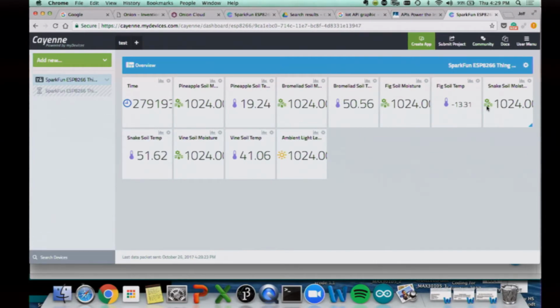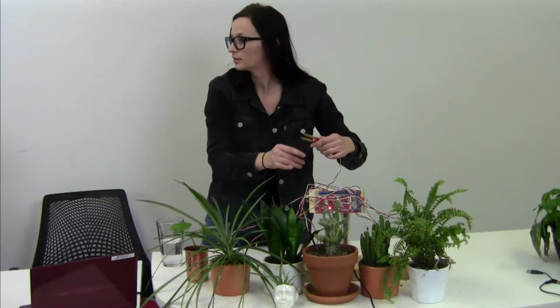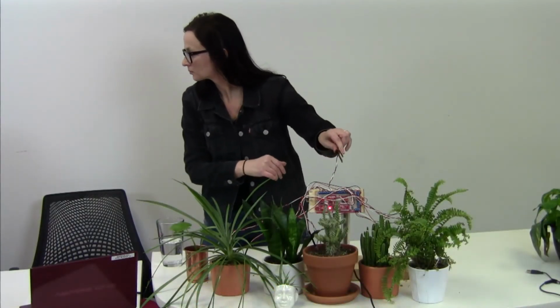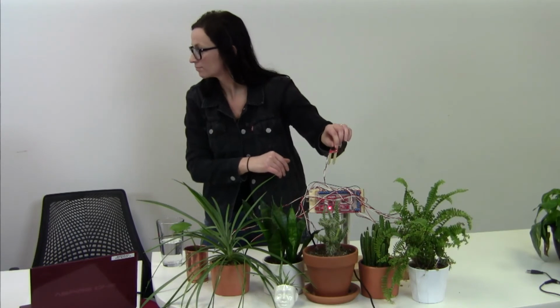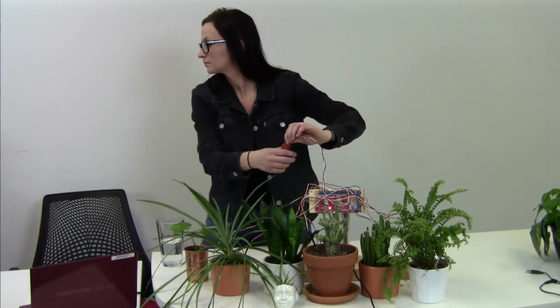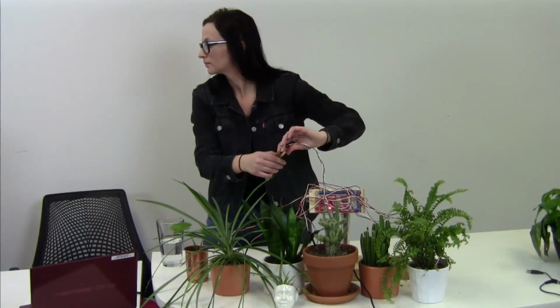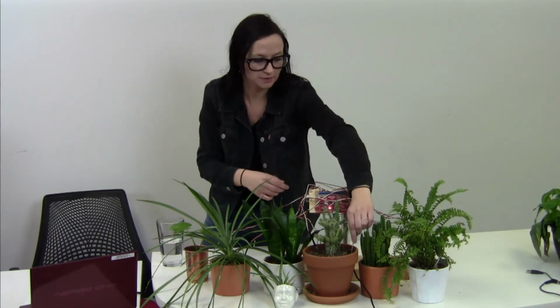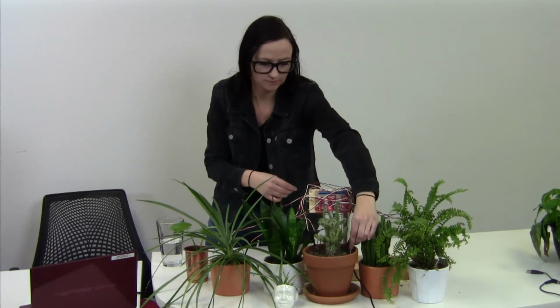So let's see if it's this one. And then if you take that out, it'll drop, right? Because the resistance goes up infinitely. It should go to 0. The ADC value will go to 0. Okay, so it doesn't look too bad. And let's come back to the email, because I should get an email in the next 2 minutes.